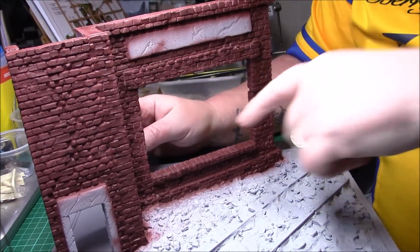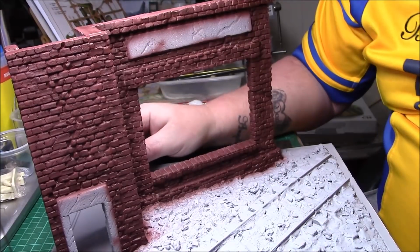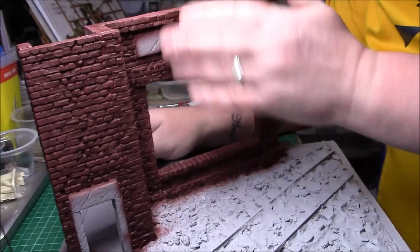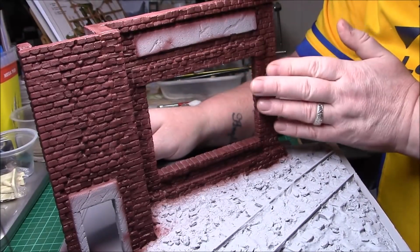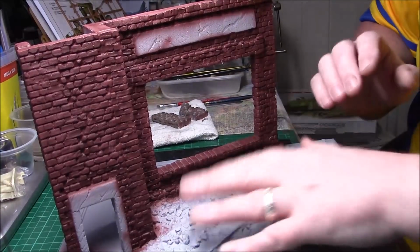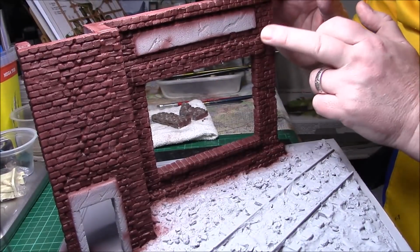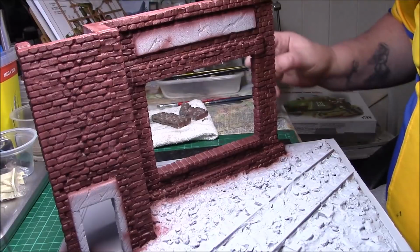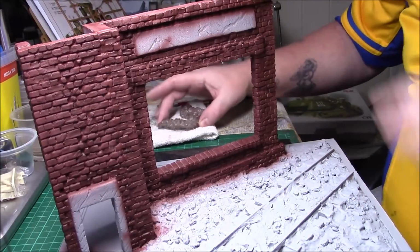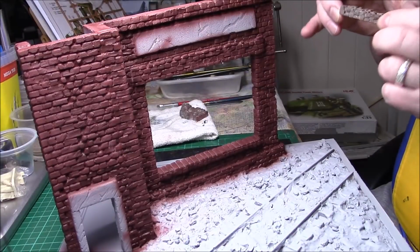I can assure you it's a lot darker than you can see on the screen. So the paint took to it no problem at all. Even the undercoat, just one coat, and it's come up really well. This is all going to be sorted here, but I'm just going to concentrate on the brickwork. With the small pieces of the brickwork that was left, I spared in this, and I've come out with these.